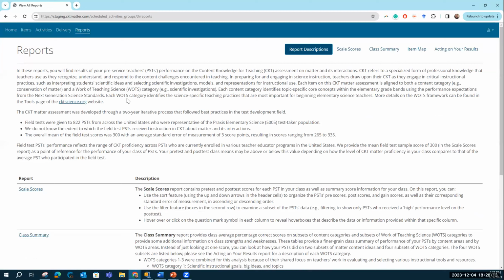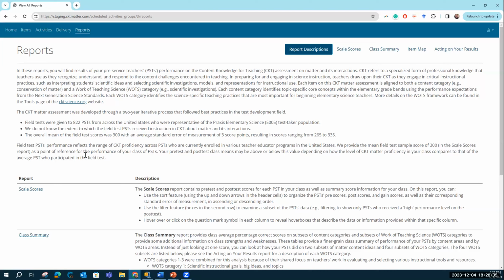It's similar to what Jamie described at the beginning. What are the constructs that are associated with the assessment? And also, it's suggesting to review the CKT science website in order to learn more about those constructs.